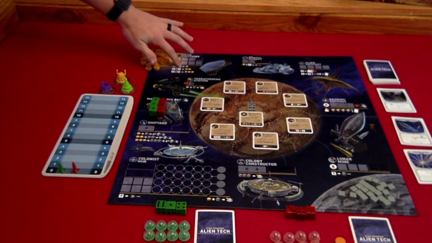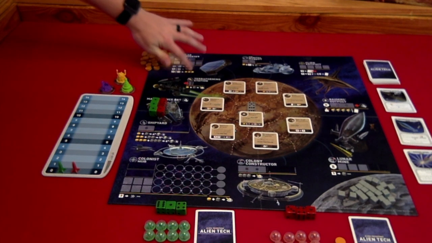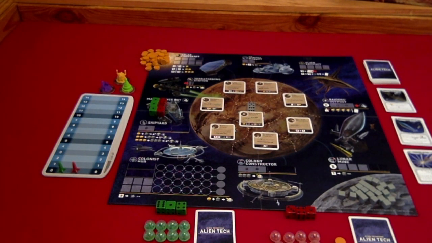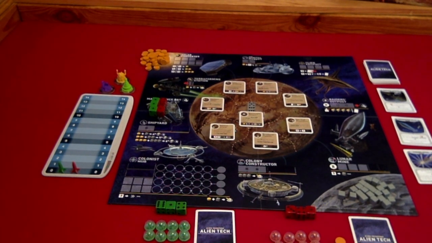So a 1 or a 2 would gain you 1 fuel, a 3 or a 4 will gain you 2 fuel, and a 5 or a 6 would gain you 3 fuel. Then going clockwise, we go to the orbital market. The orbital market will allow you to exchange fuel for ore. So if you place 2 3s at the orbital market, then you could exchange 3 fuel for 1 ore.